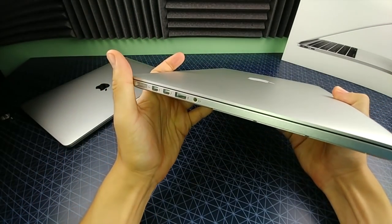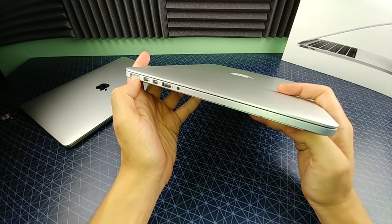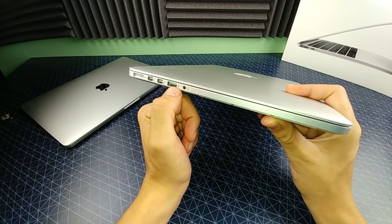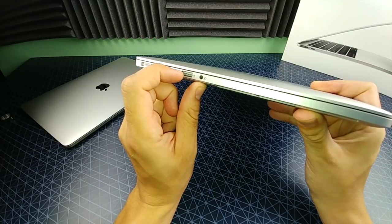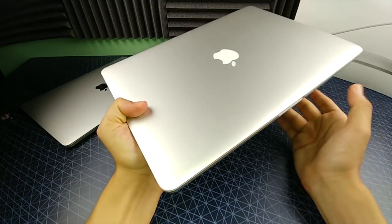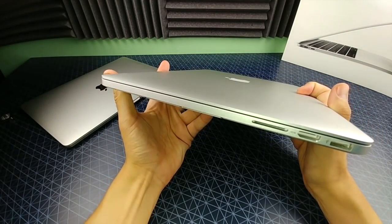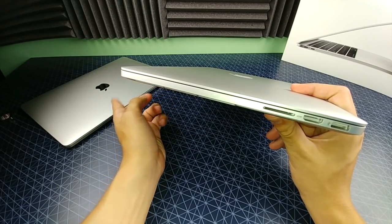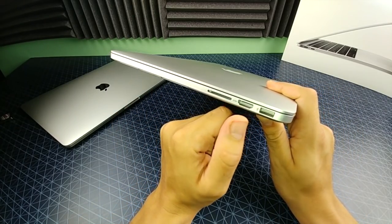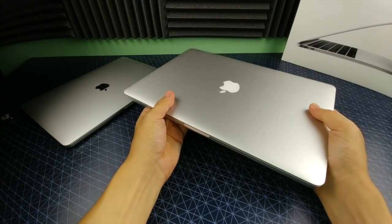You can see right here, it is going to give you a MagSafe connector, and this has been phenomenal. I've really loved MagSafe. You get your Thunderbolt 2 ports here, and you get your USB 3.0 port there. You do get a headphone jack here. Going over to the other side, now this one is a lot heavier. It's about 4 pounds versus 3 pounds on this MacBook, and it is definitely felt. Over here, you do get your SD card reader and an HDMI port, as well as another USB 3.0 port. So keep that in mind.